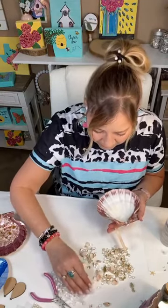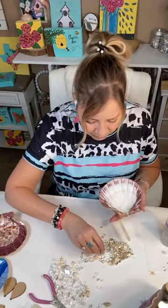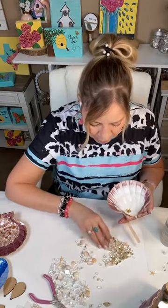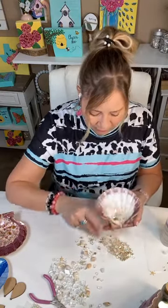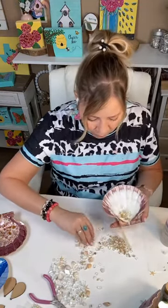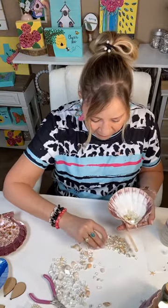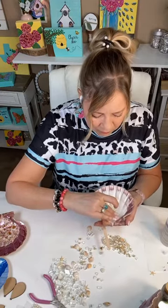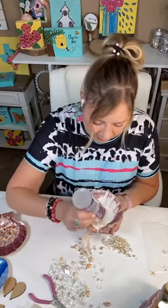I've got some of this separated how I kind of wanted to use it. I'm going to do this one more of a champagne color and gold. You can just kind of drop in your glass — I usually place it really carefully, but on these it looks great to just have it clustered with no rhyme or reason, going all different ways.